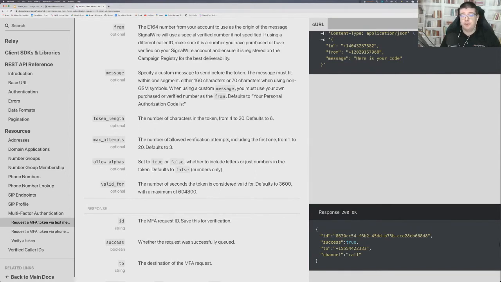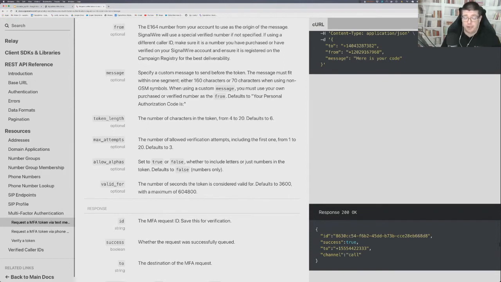Allow alphas allows you to include letters in the code, still automatically generated, but it will have letters. So ABC 1 to 3. Personally, I think most people prefer digits only, and if you want more security, just add 1 digit. Longer codes are more secure than shorter codes using a larger number of characters. Besides, you cannot really brute force any of those because you have a maximum of 3 tries. Unless you set it to 20, 20 tries are not very much. Even if you're trying to, you have only 20 attempts out of, if you're using 7 digits, 10 million counting all zeros.